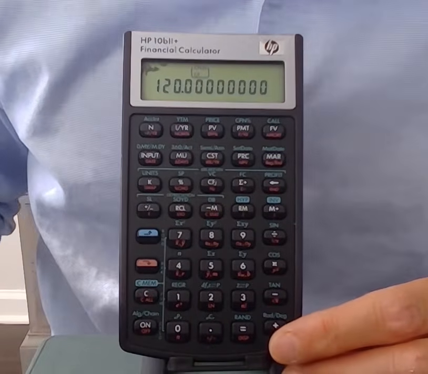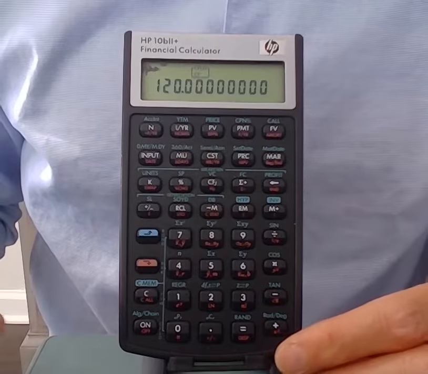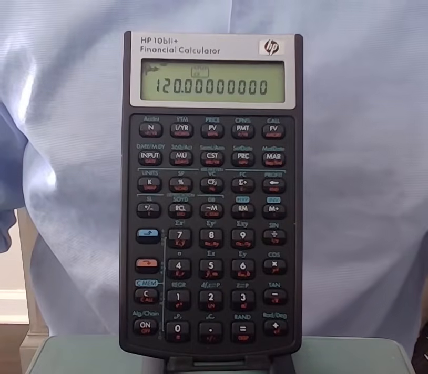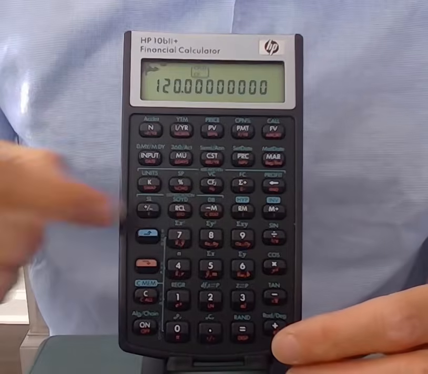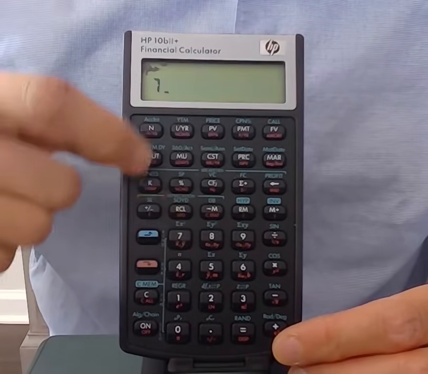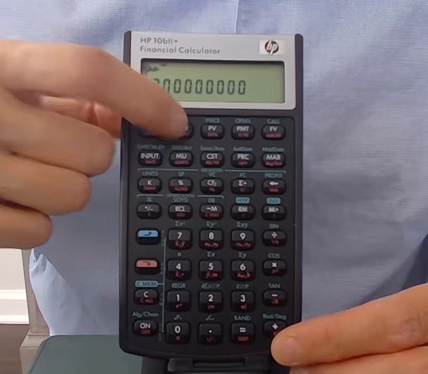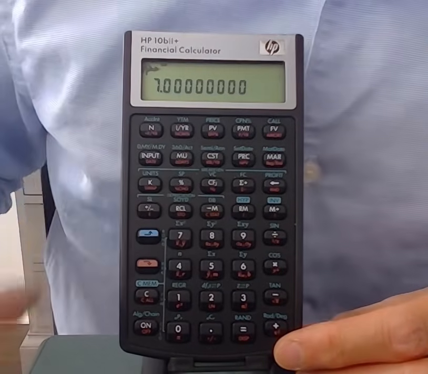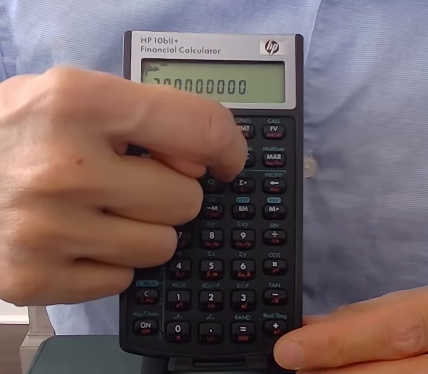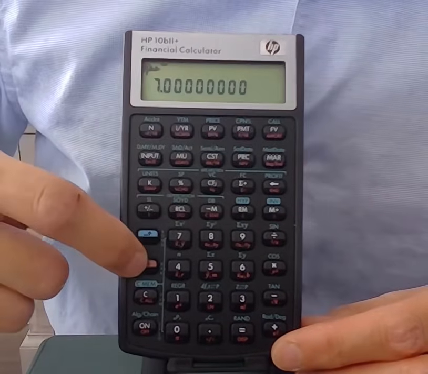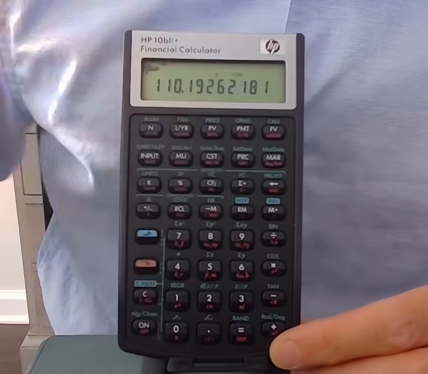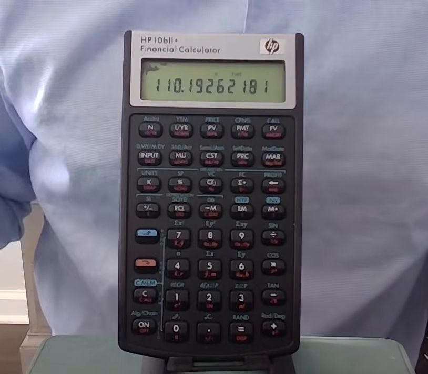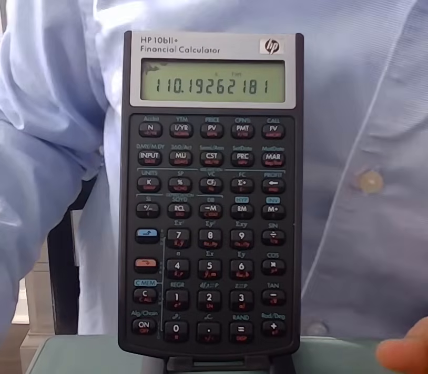And now we can tell the calculator we want to know the net present value of these four cash flows. Before we can calculate the net present value, we also have to tell the calculator what interest rate to use. So let's suppose that we need to use a seven percent interest rate. So I'll press seven and then you'll press the interest rate key just as we did before. Now seven is stored as the interest rate and we're ready to solve for the net present value. So you'll see here under this button that has PRC and in reddish orange it says NPV. So I'm going to press the shift button, the red orange shift button, and then NPV. And now the calculator is displaying the net present value or NPV of these four cash flows, which is $110.19.